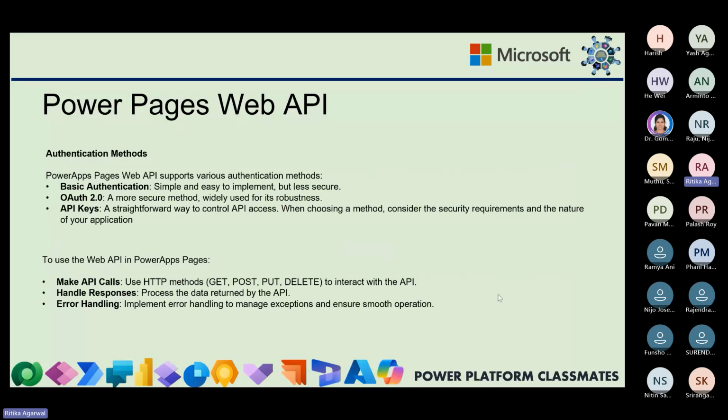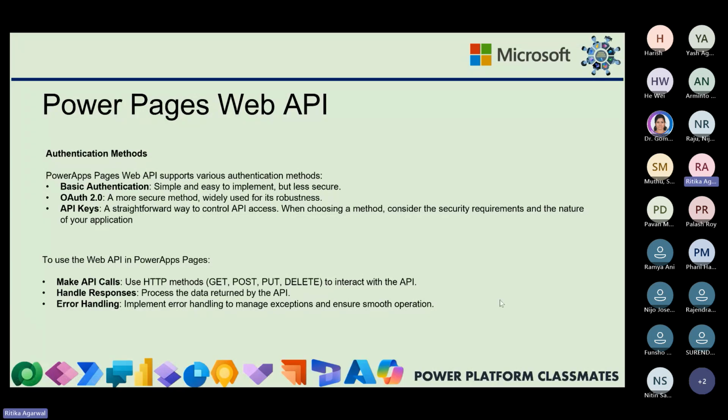Then I have added one thing for the authentication method, if somebody is not aware of what is included in the authentication methods. Power Pages allows different kinds of authentication mechanisms for your users. You can log in using basic authentication, which is a username and a password. You can enable OAuth 2.0. It can be for B2C, it can be for Azure Active Directory authentication, etc. You can have an API key. So these are just the different authentication methods which are allowed on Power Pages.